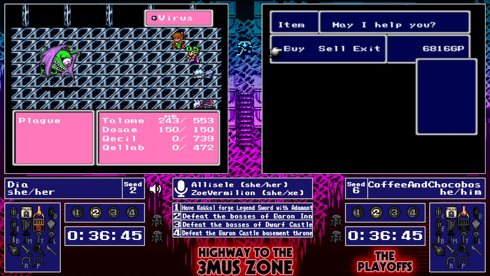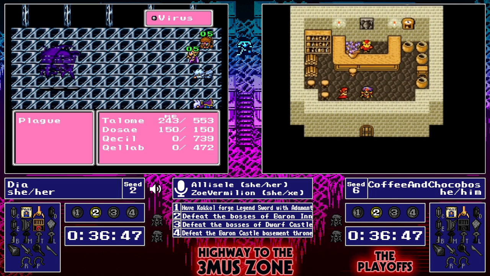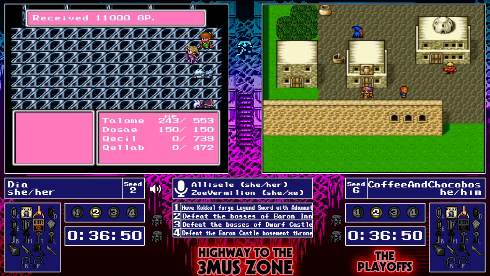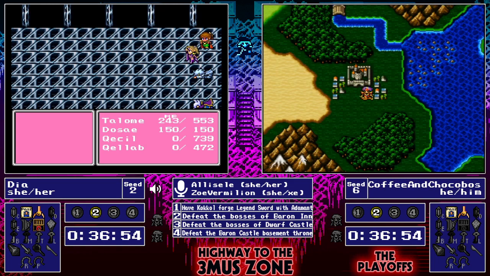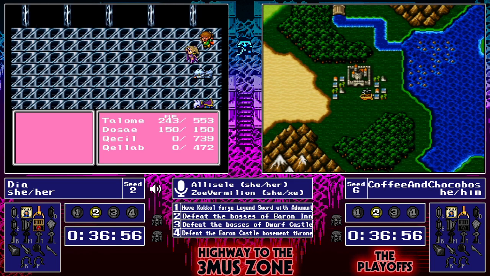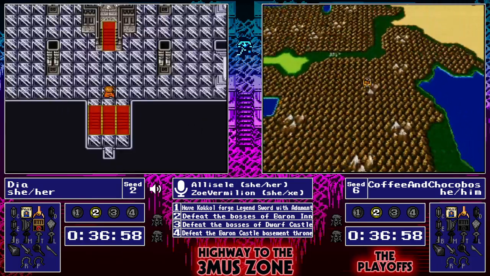But chat is seeing the full dichotomy of commentator versus racer, because if me and Ali were racing right now, we would be so happy to see that Plague. As commentators, we're like, well, that's boring.